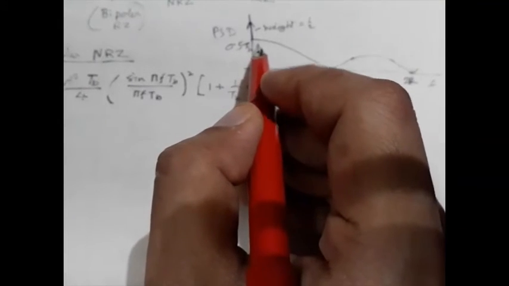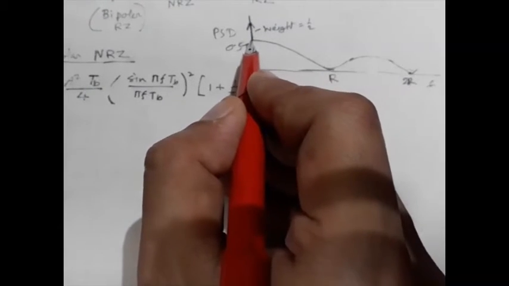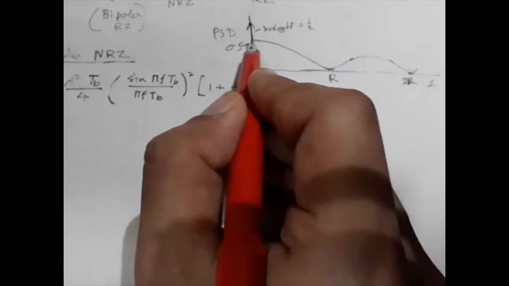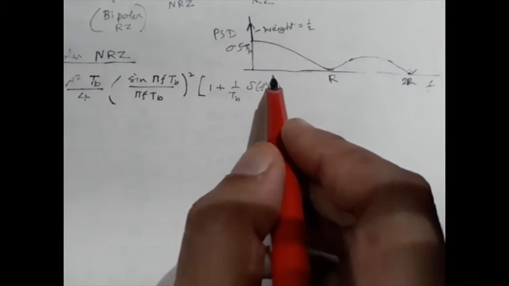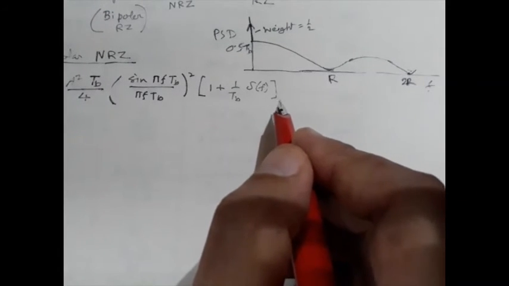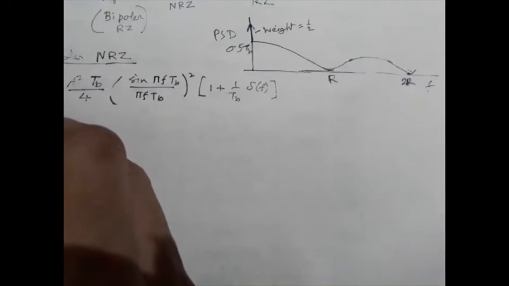From the power spectral density of unipolar NRZ, we can see that it has a DC component at zero frequency, which is not carrying any information — this represents wastage of power. Also, the spectrum does not approach zero near DC, meaning it contains a higher amount of power in the lower frequency range. Therefore, to transmit unipolar NRZ we need a DC coupling circuit. However, it is very easy to generate using TTL and CMOS circuits, and since it is unipolar it requires only one kind of power supply.